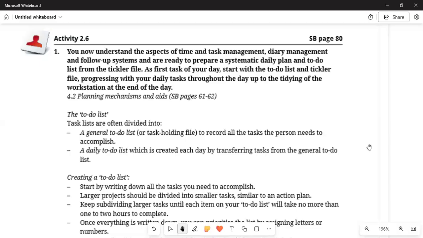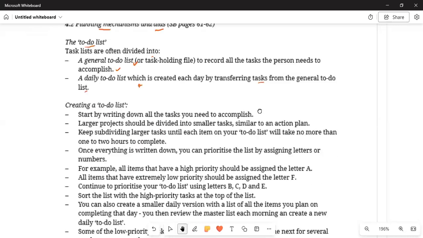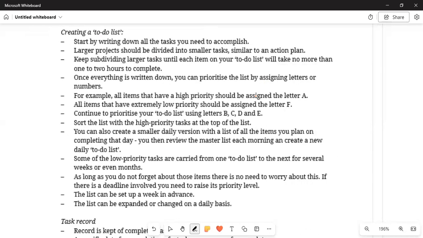And then we have what we call a planning mechanism and aids. This is how you plan, the way that you use them, and the better ones are called the aids. They are the supporting elements. And then you have a daily plan to differentiate. We've got the variety of the trade of the project, but they must be subdivided. Again, it is the repetition of what we had been doing previously.